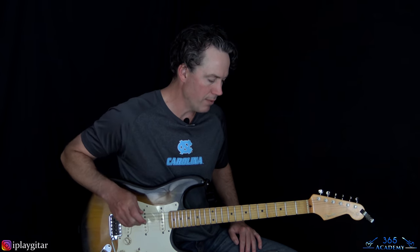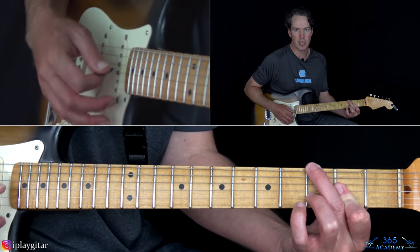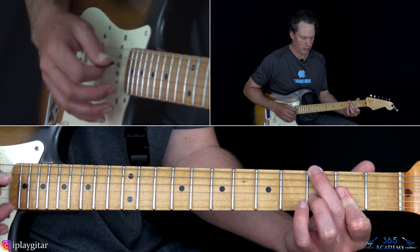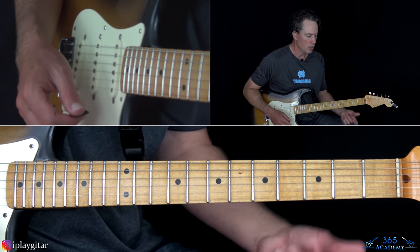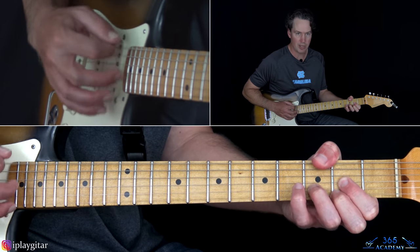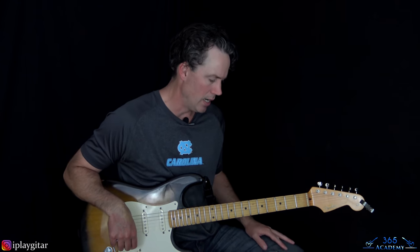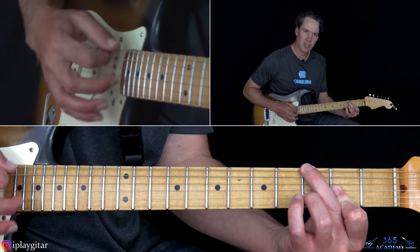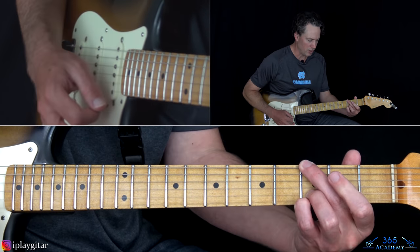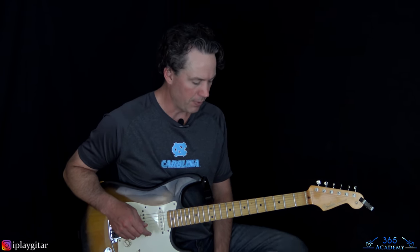From there we have the bridge section. The chords are a little bit weird — we kind of have this G that stays in the bass. It sounds like a G with a D major chord over a G, and then back to the G. This is really leading us into the solo. You can start with a G at the third fret on the low E, then play that D major — you can just do a D major or keep that G there — and then back to the G. Then Kevin McMichael's solo — I'll play through it real quick first and then show you how to play it note for note. It's really some great stuff, really melodic.